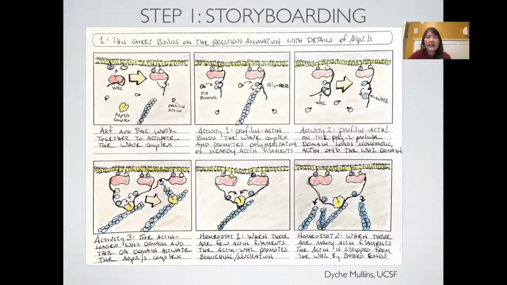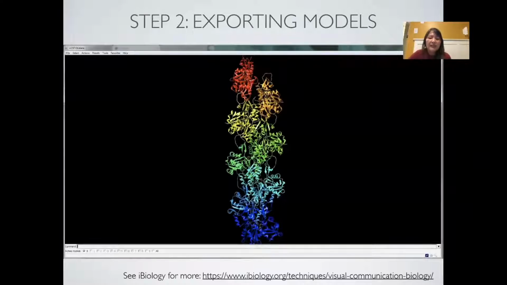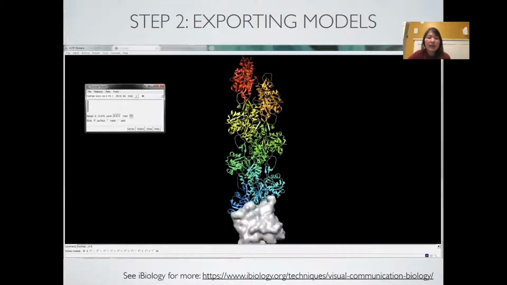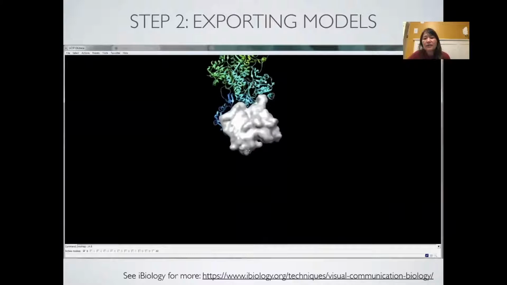In this case, this is my PhD advisor who created this storyboard. It's a really nice storyboard, and it shows step by step what should be happening to the molecules at each stage. Typically, after a back and forth process, we draw storyboards and use them to make sure we have all of the details right with our collaborators. Then we go into modeling. A lot of the time we have at least partial structures for the molecules that we're animating. In this case, we're using a software known as UCSF Chimera to create these meshes over the proteins.